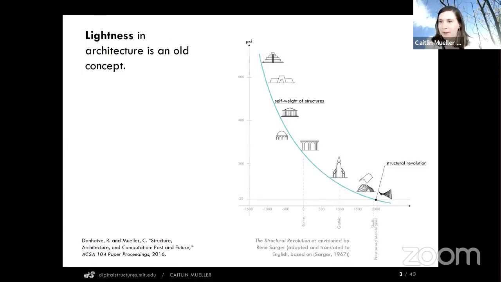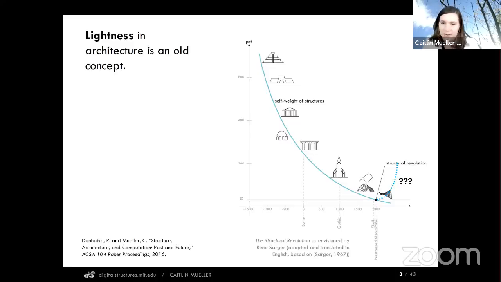I also wanted to start with this idea of lightness, which I think is a beautiful title for our event today, but is also in some ways a very old concept, since before most of us were born. Really the golden age of lightness in structural design and architecture was in the 1960s, as shown by this graph by René Sarger. And in some way we've actually left this era. After this 1960s excitement about structural lightness, new ideas came about in architecture. Postmodernism came about, and we left this world of lightness in search of other ideas and other design methods. And I think that's something that we're now considering returning to, and I am very much in favor of that.